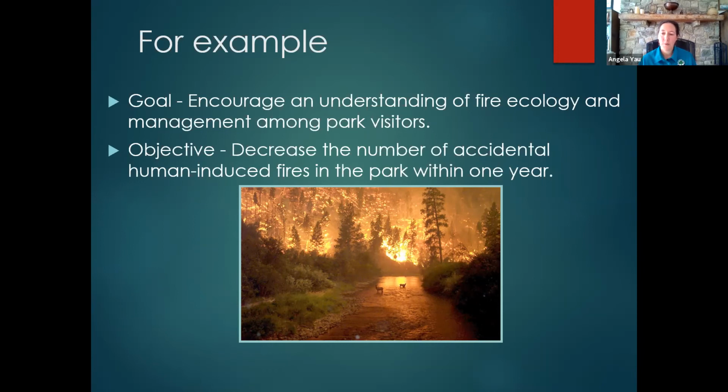So just to give you a personal example, in Florida, when I said I was on our prescribed burn team, one of our goals or one of our objectives was reduce the number of false call-ins reporting fires from our surrounding neighbors. So we decided we need to do a better job of informing our neighbors about our burn program so that they understood when a notice came out that we were in the window for a prescribed burn, that if they smelled smoke or they saw smoke, that a burn was happening at the park property and that was controlled, it was on purpose, it was safe, and it wasn't something to call the fire department about. So you have different ways that management goals and management objectives can be also built into an interpretive program and how we're measuring our interpretive objectives.